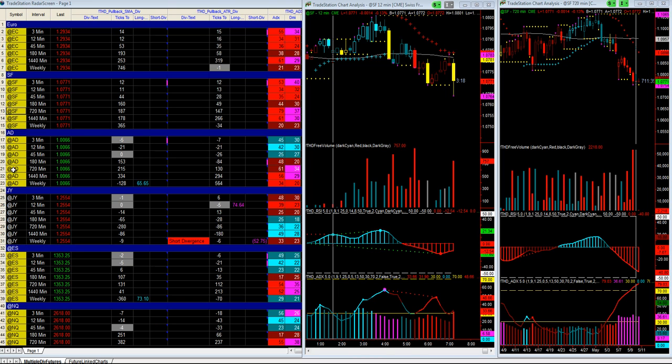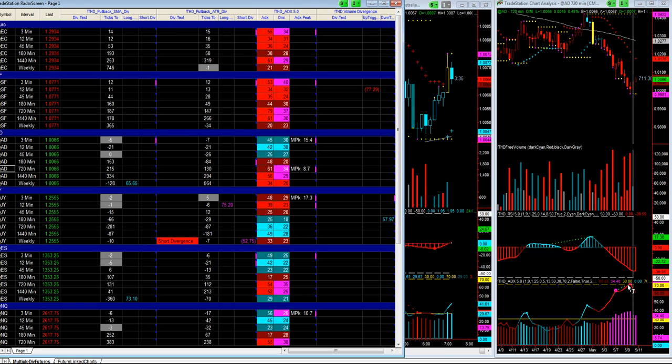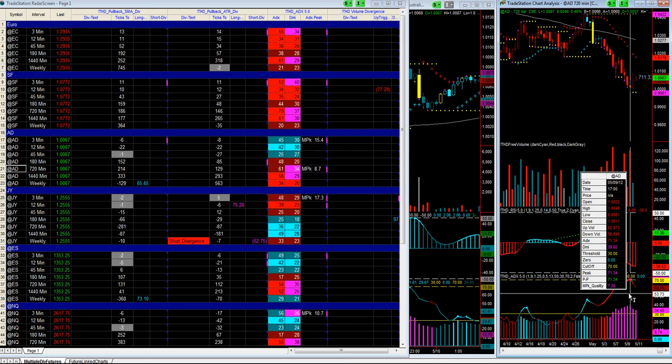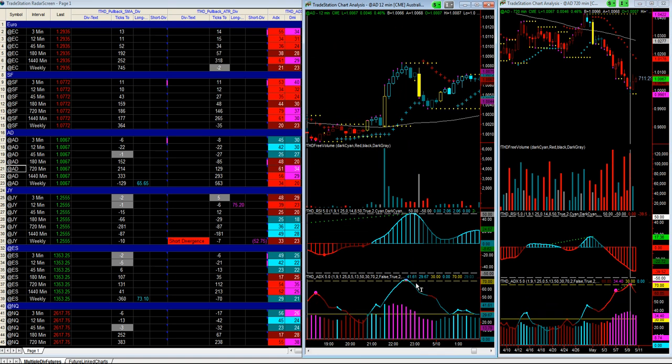The next one that I said I would be watching would be the Aussie, and again this was because the ADX was at 70. Anytime it is at 70, then I know to be watching for a potential reversal, or retracement is what I actually like to call it. Now I also pointed out on the Aussie that I knew it would go into an uptrend, and probably during the Asia session.